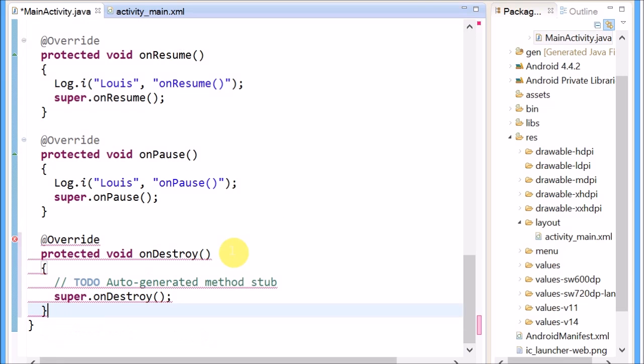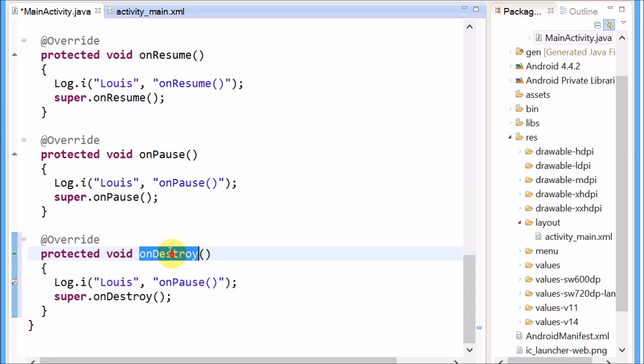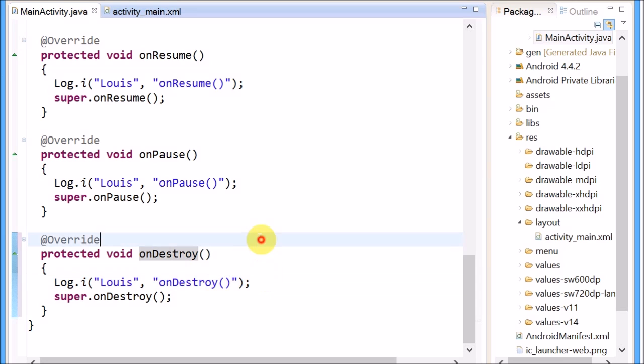So I want to show the on destroy thing. Well, emphasize it's only there for orderly exits. Okay, so I have it here, so run it.